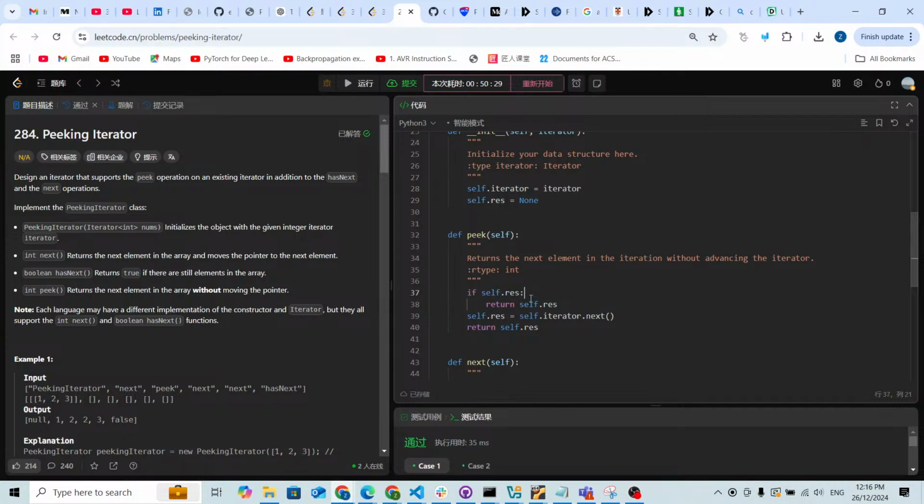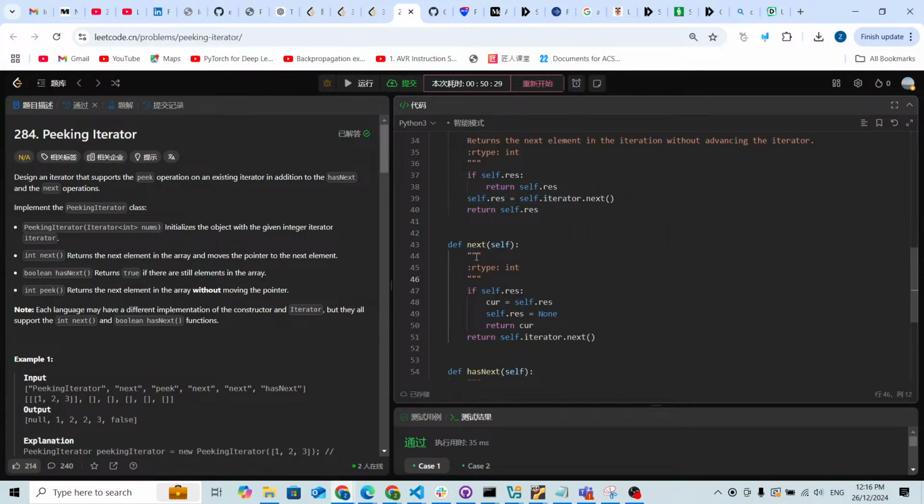If it has one, we directly return it. Otherwise, we find it. The difficult part may be the next. For next, we check if there's some element stored from the peek, and we get it, but before returning it we need to set the peeked element to None, because using next means we consume this element. That is why we set self.result to None. I think that's all about it.